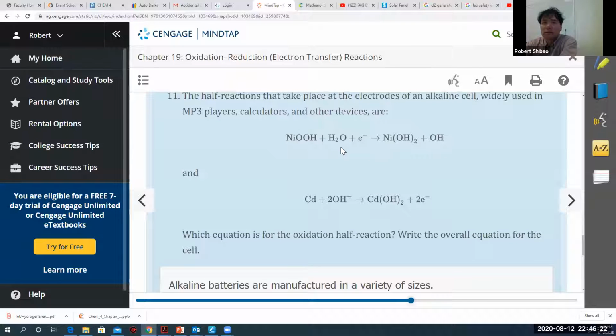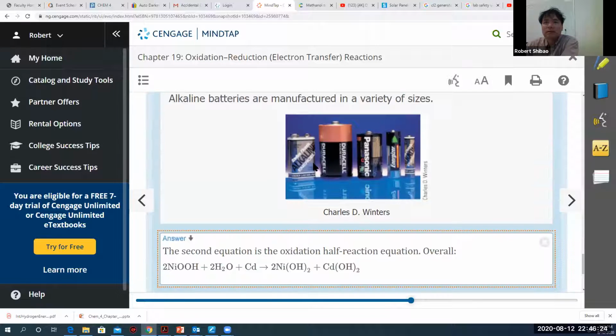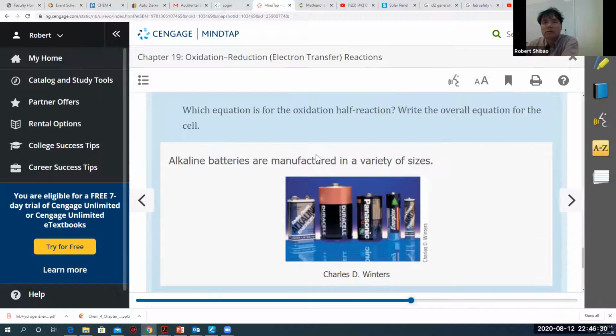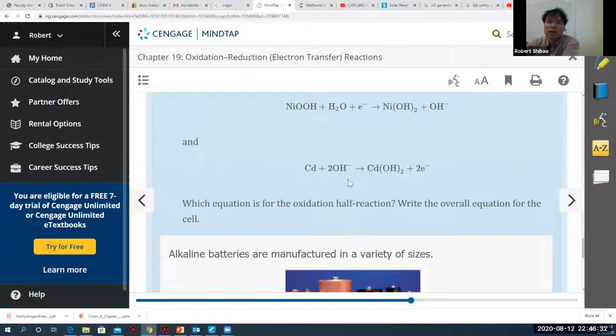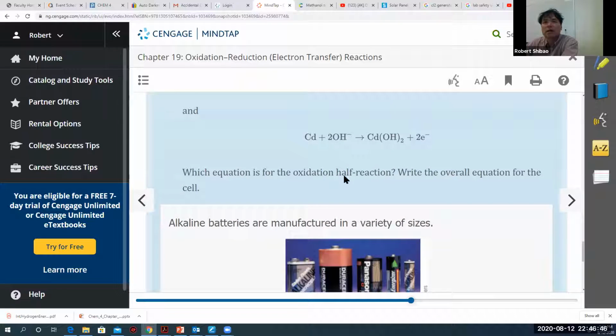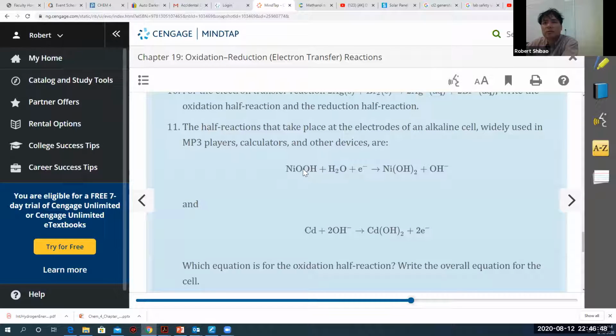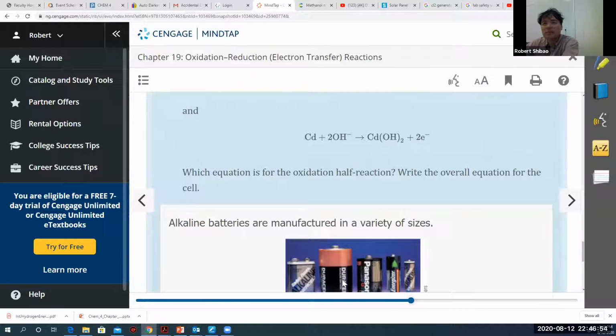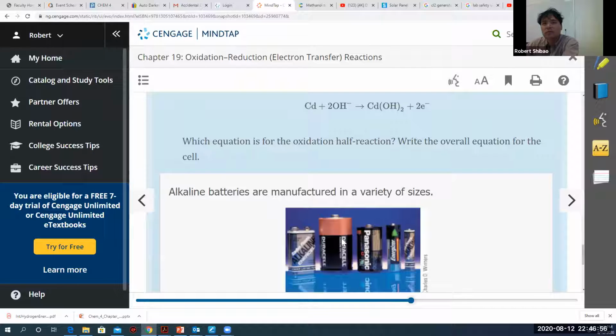NiCad batteries aren't these kind of batteries. None of these are NiCad batteries here. The problem with NiCad is cadmium is much more toxic than zinc. And so NiCad batteries aren't the common ones like here. Not only that, the oxidizer, they use a cheaper oxidizer. They don't use this. The reason they use these is because it's rechargeable, but none of these batteries are rechargeable here. Once these batteries are done, you have to throw them out.